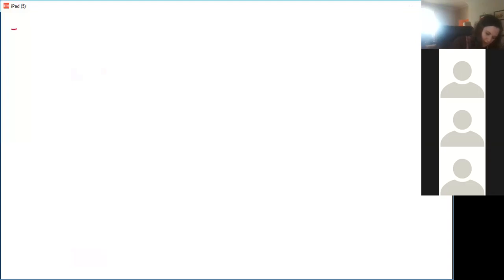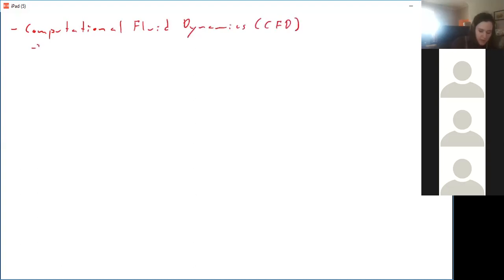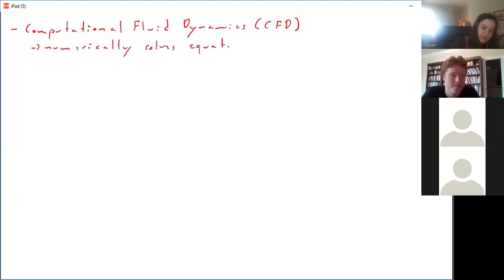We talked about computational fluid dynamics, or CFD. And this is another thing I mostly just want you to be able to talk about conceptually. So CFD numerically solves equations. What equations does it solve? Navier-Stokes, and one more, because it needs another one. If it's going to model x, y, z velocity plus pressure, it needs a continuity equation. Yep, there are 4 unknowns: x, y, z velocity and pressure. It needs 4 equations. So it has x, y, z components of Navier-Stokes plus the continuity equation.